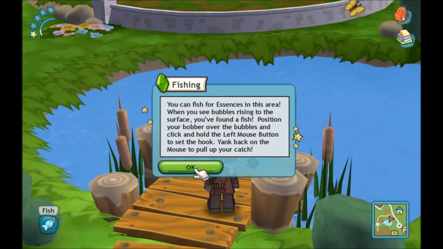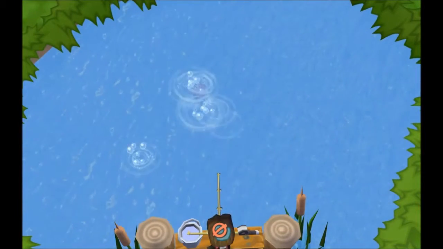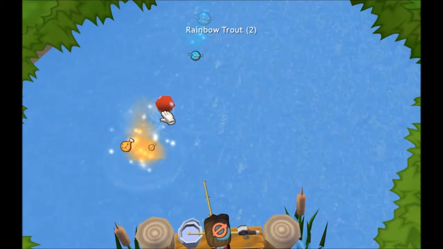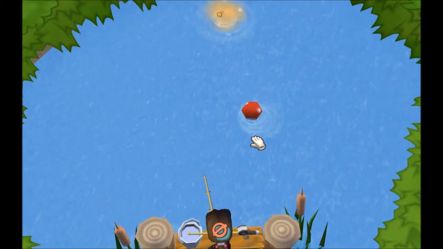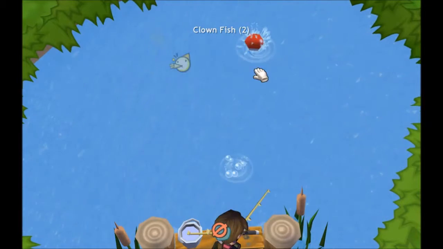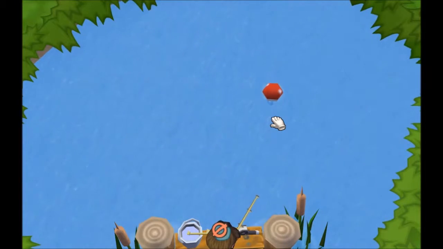little thing. This is one of the ways to get more essences. And this is how it works. All the puddles, they are the spots where you are able to get essences. And you just move the mouse there and click the left mouse button and pull. And that's the way to fish for essences.